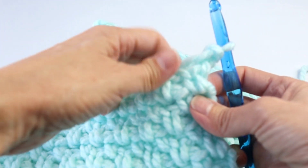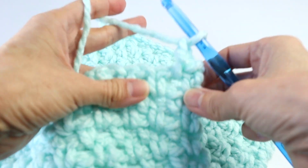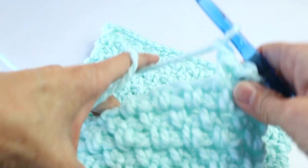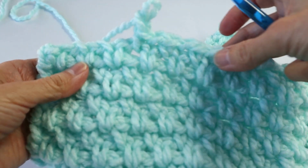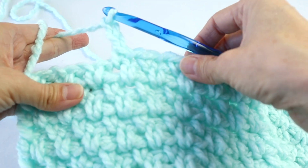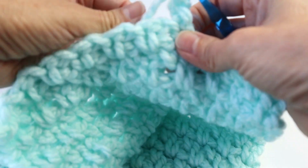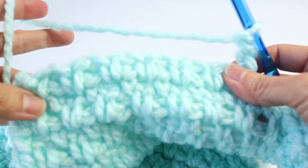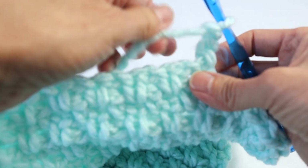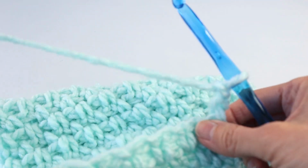And now we are going to continue in the pattern for 7 total single crochets. We are going to start shaping the armhole. Okay, so here we've got our 7 single crochets, and you do your chain 2 and turn, and now you continue in the pattern again. So now you're just doing the same thing, entering your single crochet and chain 1, single crochet, chain 1, all the way to the end. So now we're working with 7 single crochets. And you will continue in that pattern for a total, starting from the bottom, a total of 42 rows.